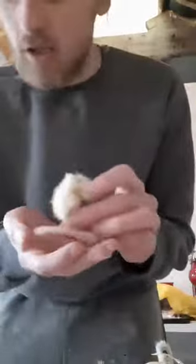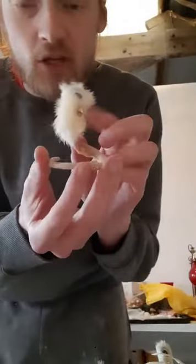Now, something else I've made, we've got wrigglers, mate, wrigglers. So these are me wrigglers. It's a rat's tail, with a bit of chick fur on this one and a baby chicken's beak. You can see him there, I'll bring him closer in for you.